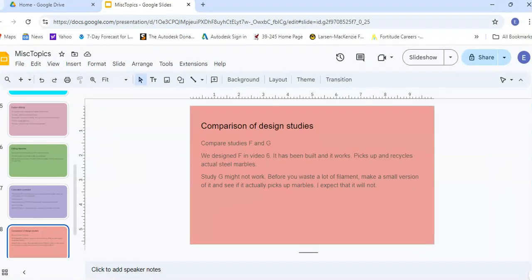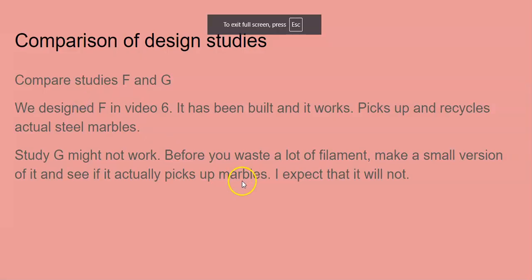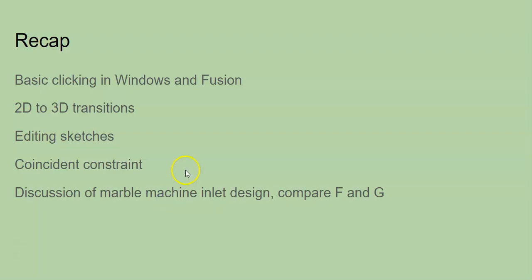Okay, back to the slides. Okay, and again, just to reiterate, some designs have been proven to work and they kind of make sense, and other designs might not work. So try it.